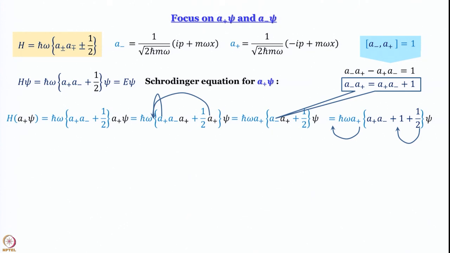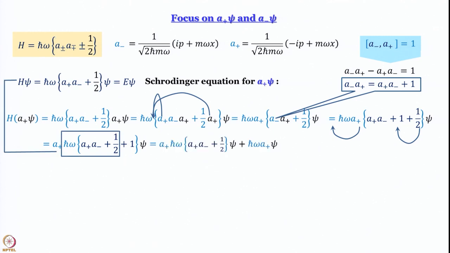And we can take this A plus in front as well because h cross omega will be a number anyway. So, I will write like this: A plus operating on h cross omega (A plus A minus plus half plus 1) psi. Why did I take A plus in front? Because h cross omega into (A plus A minus plus half) is the Hamiltonian here. That is the Hamiltonian. So, we write like this, we just break into two terms. First one is A plus, h cross omega multiplied by (A plus A minus plus half), operating on psi. So, this is the Hamiltonian, plus h cross omega A plus psi. We are nearing our answer. Now see, I think you will agree with me if I write A plus H psi, because as we said many times, h cross omega multiplied by (A plus A minus plus half) is simply the Hamiltonian H. Second term is h cross omega A plus psi.